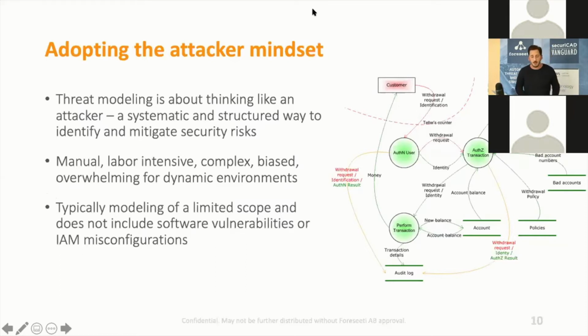But they are typically very manual, they are labor intensive, and they get complex really, really fast. And they are biased as well, because the model will always depend on the modeler and their opinion about security. And of course, for large dynamic scalable cloud environments, the task is just overwhelming instantly. And typically what you're modeling is very limited scope. So you take one application and you model it and you fail to understand how it relates to other things in your environment. And it typically doesn't include software vulnerabilities or IAM misconfigurations either.